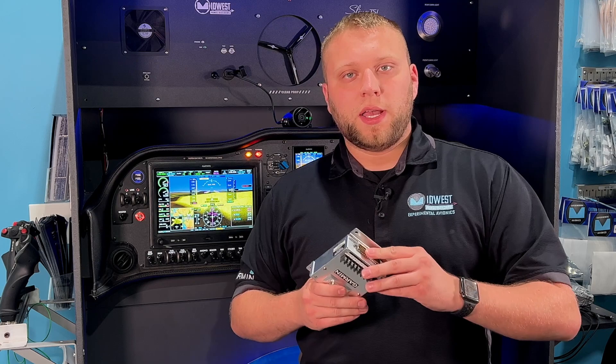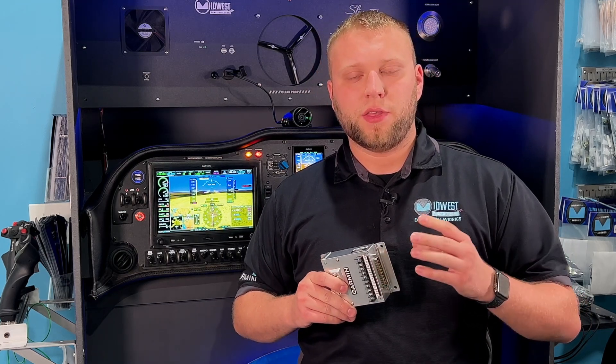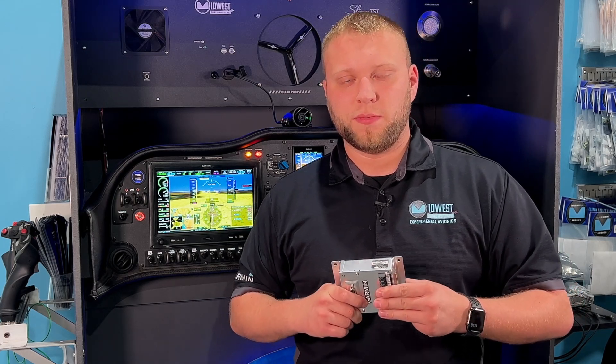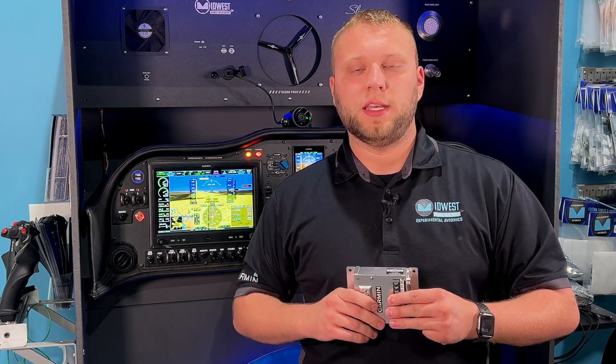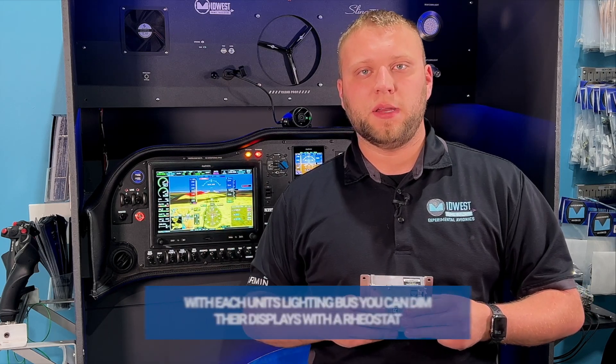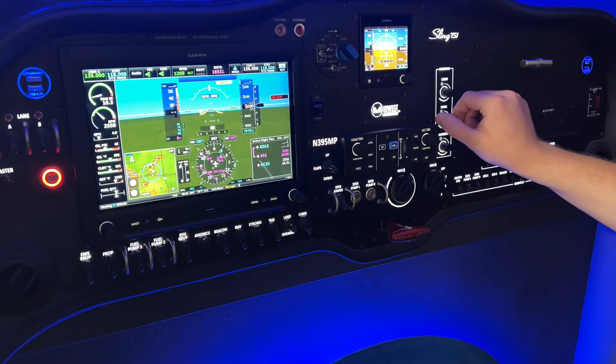Some additional lighting features on here are six lighting bus outputs and three lighting bus command inputs. The three command inputs would be like rheostats on your instrument panel, and those can control up to six outputs. Three of them are PWM — pulse width modulated — and three of them are standard DC. The DC outputs would be used for things like your G3X display's lighting bus inputs or other voltage-based controls. The PWM outputs, up to half an amp each, would be used to dim LEDs — you could hook up panel LEDs to this GAD-27 and dim them right through this without any external devices.